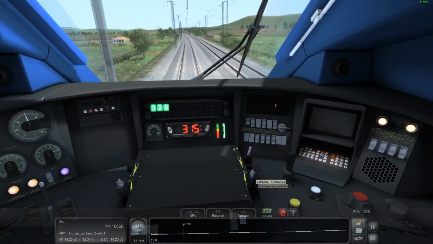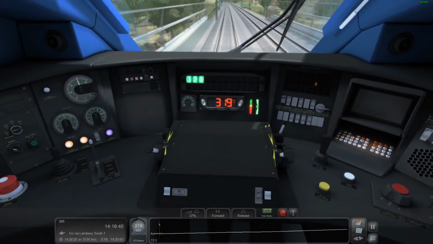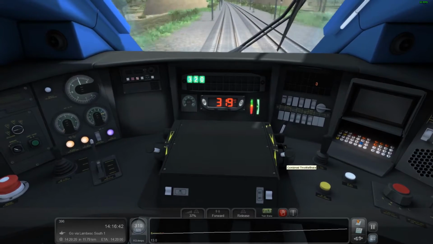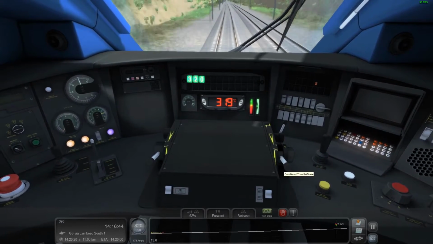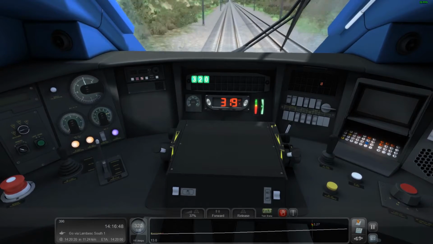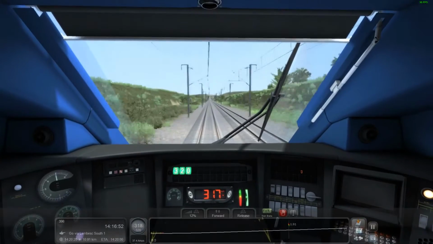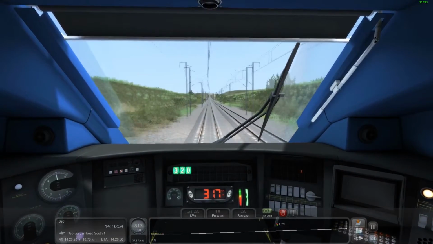So that's where we are with that. I shouldn't really put the throttle to 100% just to get back to 320, but I do it because obviously I'm going to wait to see 321 on that. Right, 12%. Seems to be working.